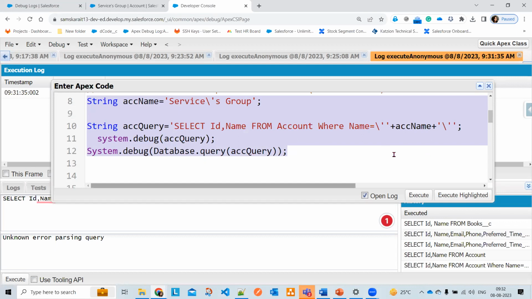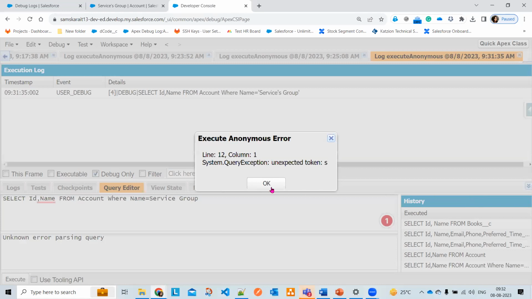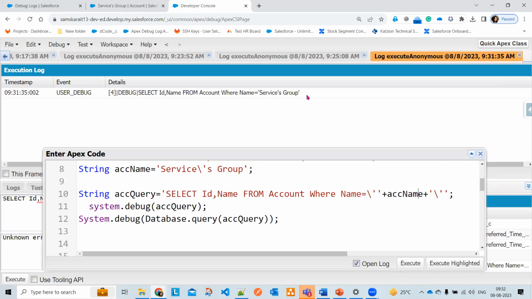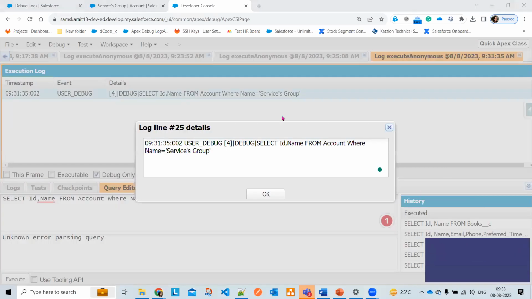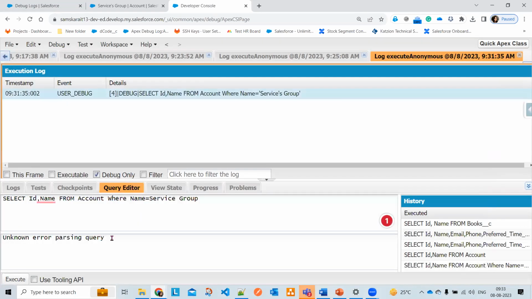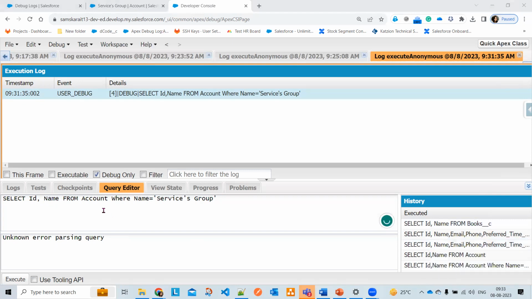Database.query. Unexpected token. Sorry. Services group, okay.